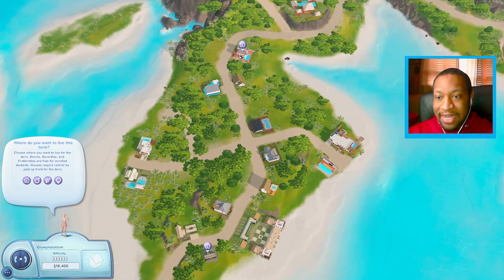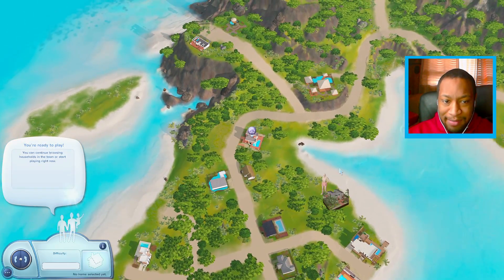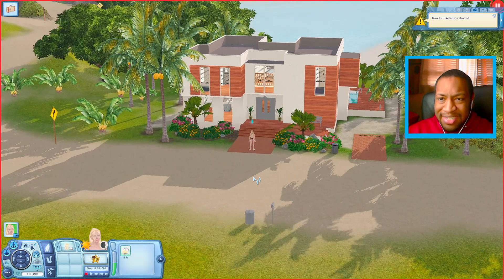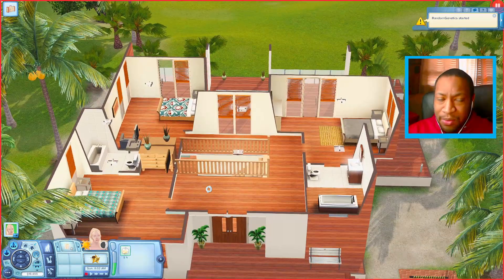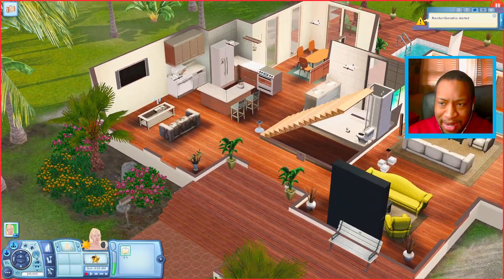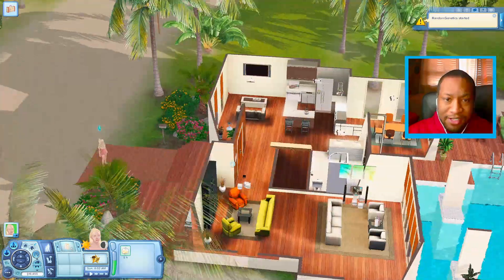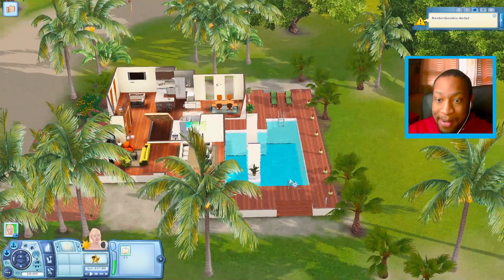Now that we're in Sunlit Tides, we've got to find a place to stay. Why don't we just stay at this really big house right here? I mean, we can rent it. My sis is rich, so money is just really not an option right now. This is what the house looks like — it's a very nice modern beach house. When you open it up, you have a couple rooms, some bathrooms, a living room area with a game console, kitchen, dining room, and bathroom. There's even a really nice pool out back. Agnes is about to be living her best Sim life, period.